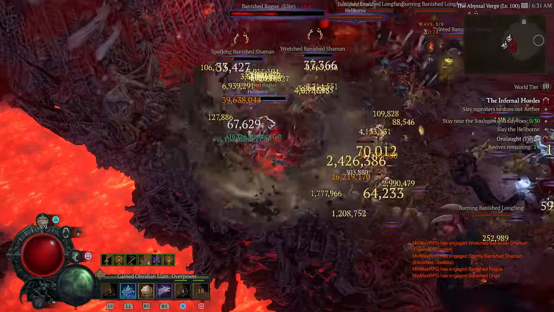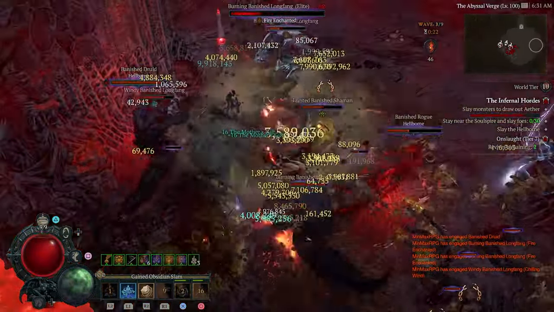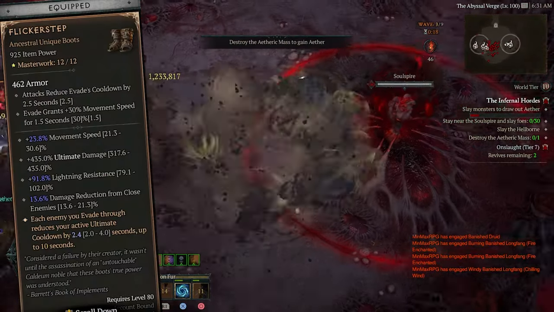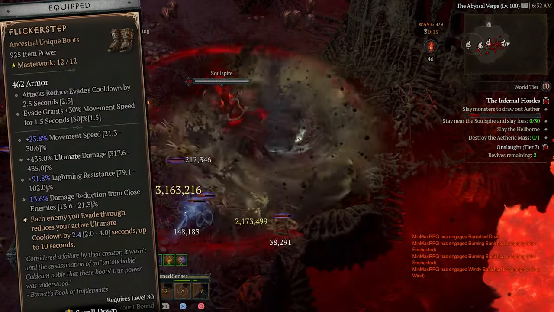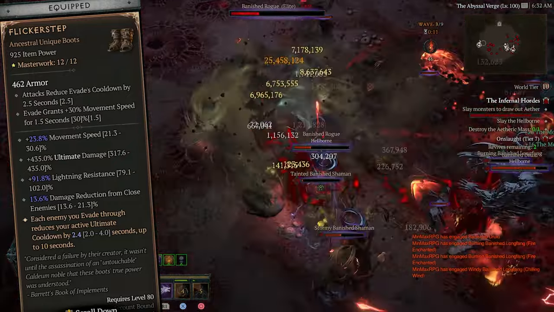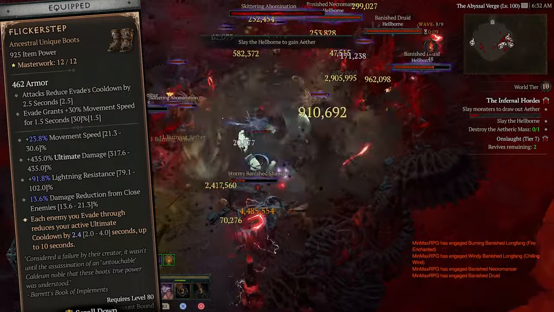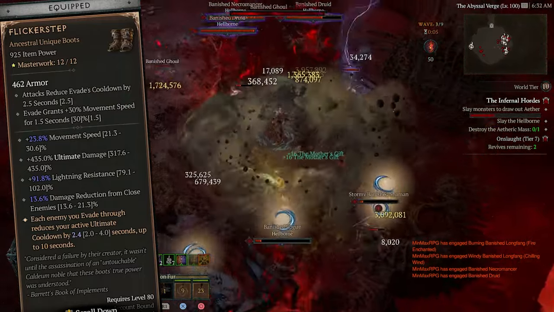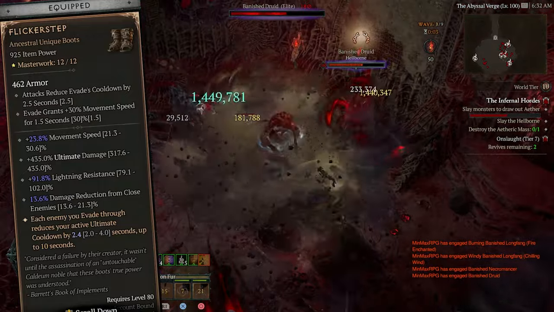So a lot of crits, a lot of big damage, and we're even going to have some overpowers in this build as well. Flicker Step is not required in the build. In fact, you can entirely remove it as your gear improves. However, I'm choosing to show this in the video for a number of reasons. One, it has a very favorable affix in terms of damage reduction from close enemies. This is fantastic, especially when you get to bosses that are immune to the knockback effect.